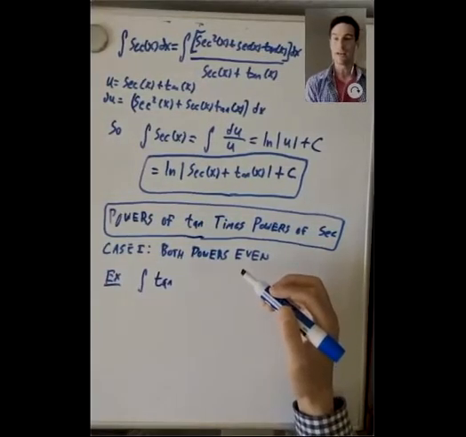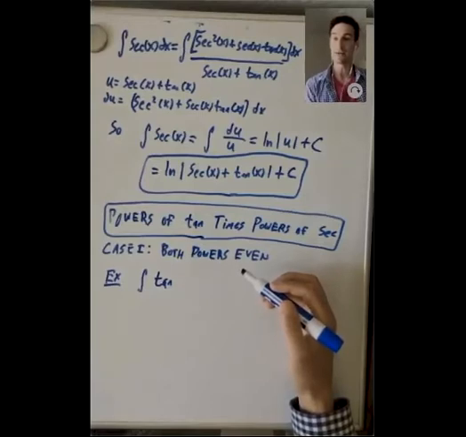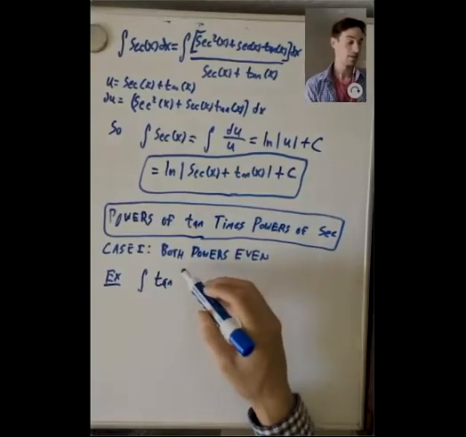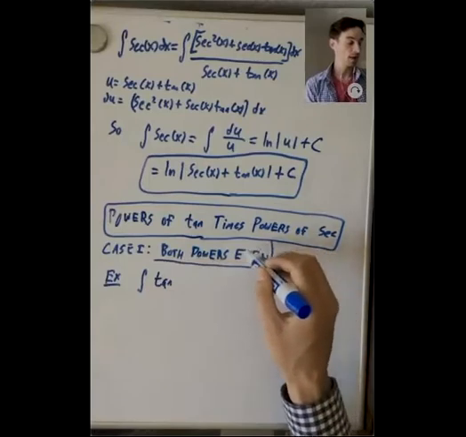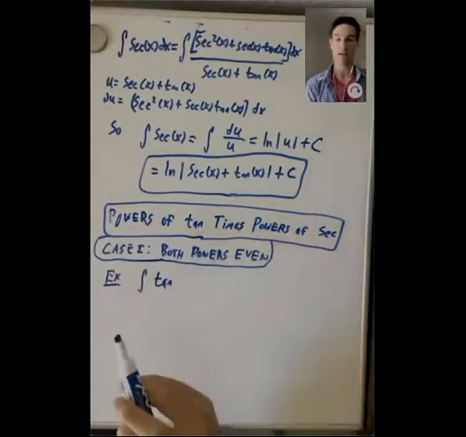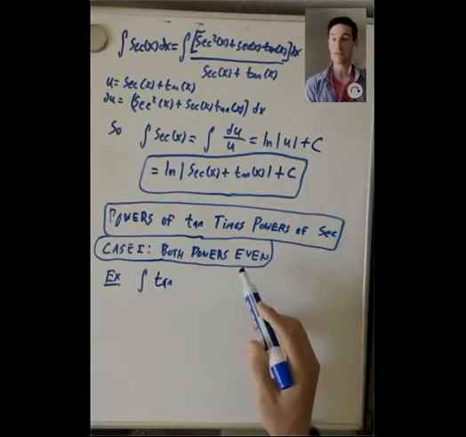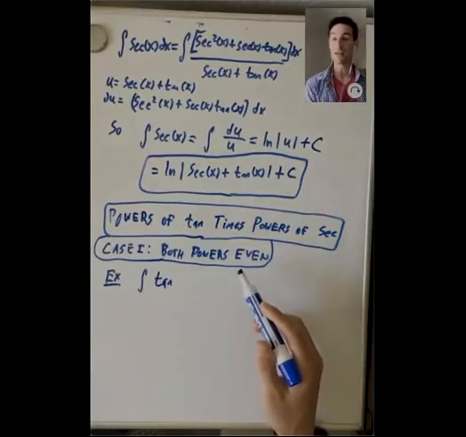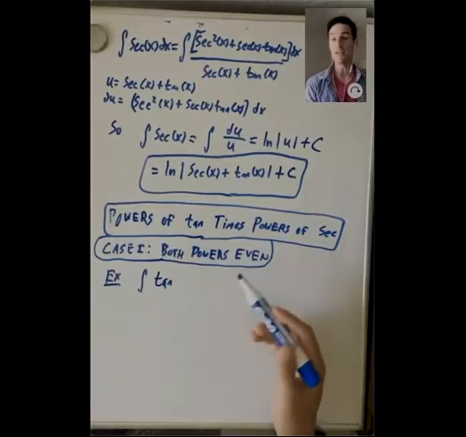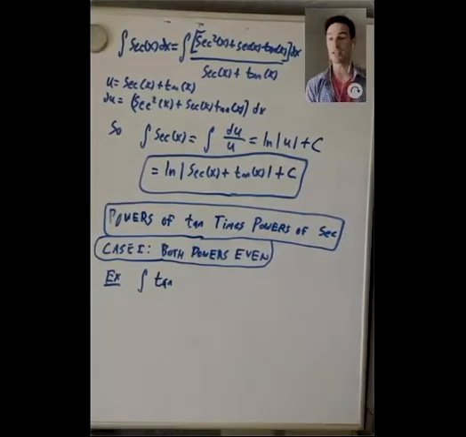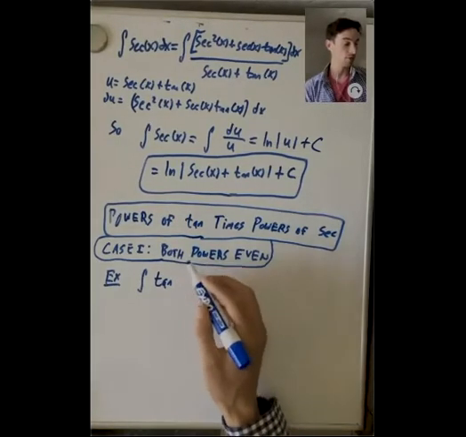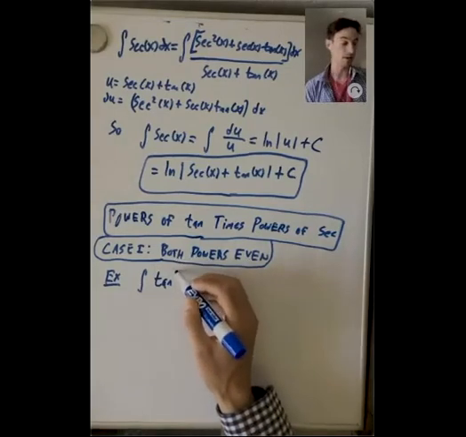We now understand two special cases. We know the integral of tangent of x, and we know the integral of secant of x. Now, let's break up the rest of these problems of integrating powers of tangent times powers of secant into cases based on whether those powers are even, odd, or maybe one even, one odd. So this will be just like how we broke up cases for powers of sine times powers of cosine. So let's do the first case, which is when both powers are even.